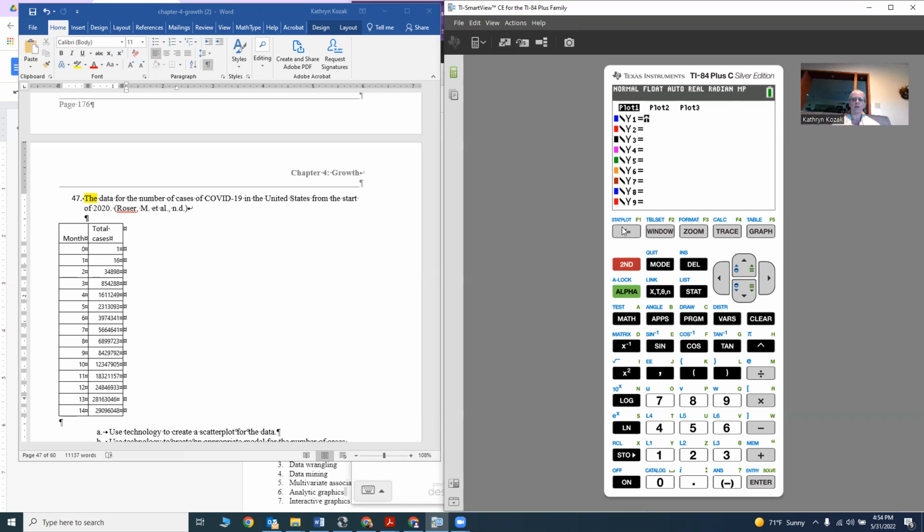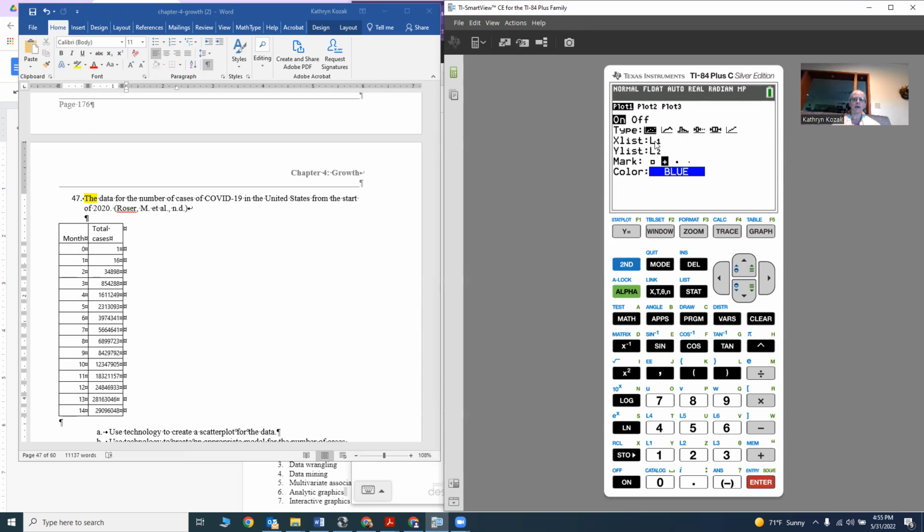I'm going to go into second stat plot, or the Y equals. So second Y equals gets you into the stat plot. Then you go into number 1. You turn it on if it's not already on. What makes it on is that the On is dark. The type we want is a scatter plot, which happens to be just dots all over the place. That's this first one here.